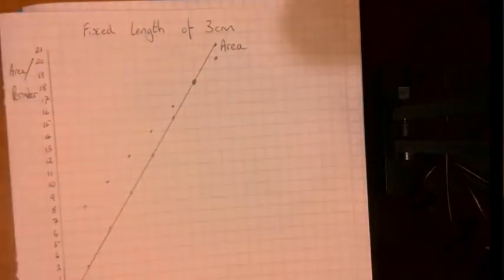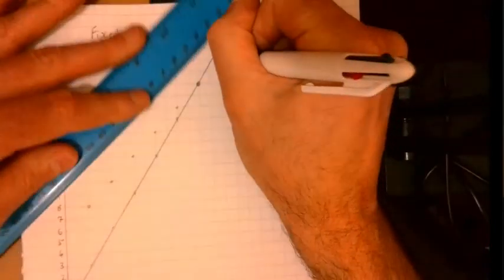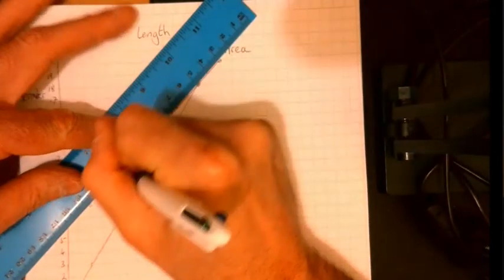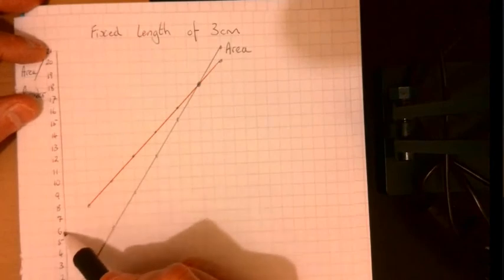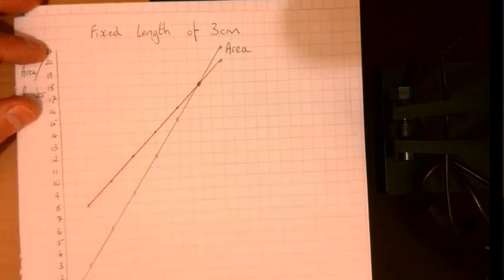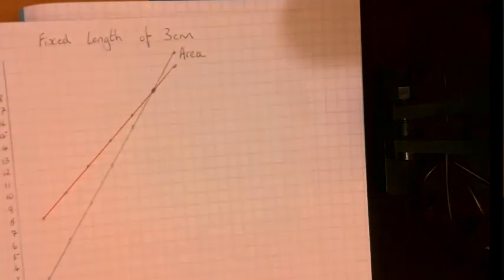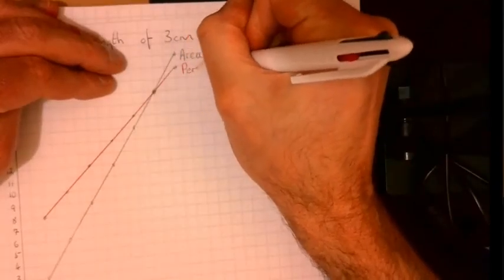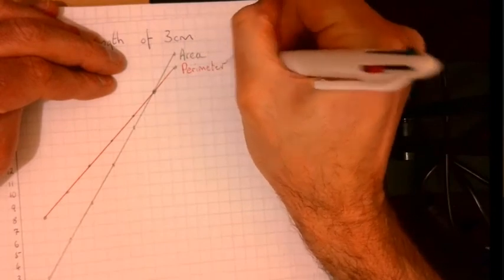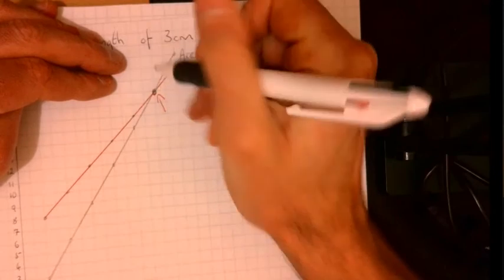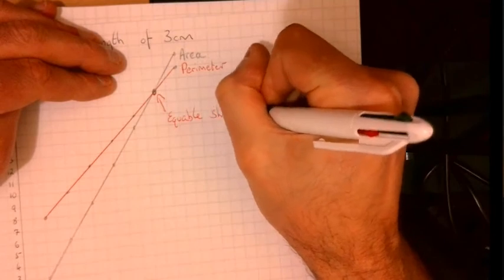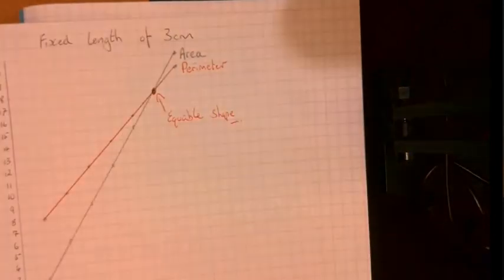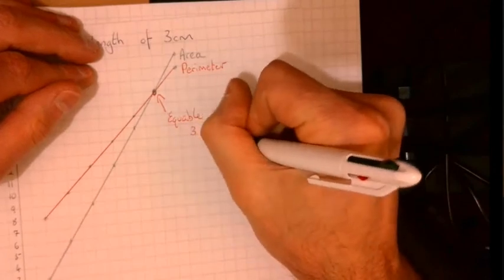Now I'm actually going to draw this in a different colour. I'm happy about where those are because I just want it to show up a little bit better. I'm going to come and draw my line there. You can just think about why I've not connected this down here. All right, just let you have a little think about that. And then so that's the perimeter. And that's the equable shape, just there, which was 3 by 6.